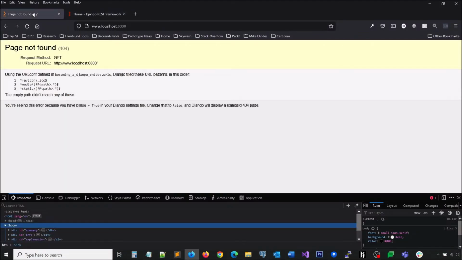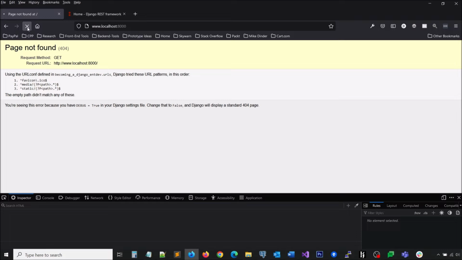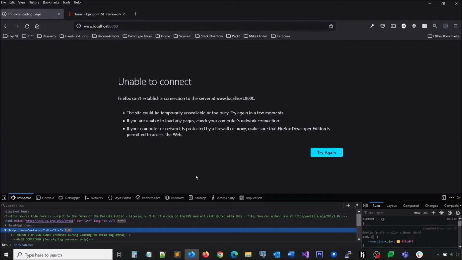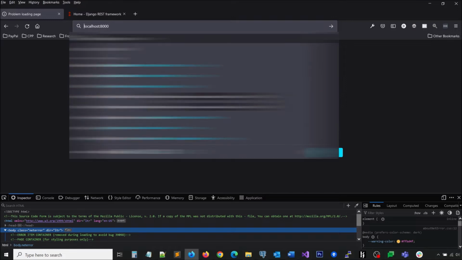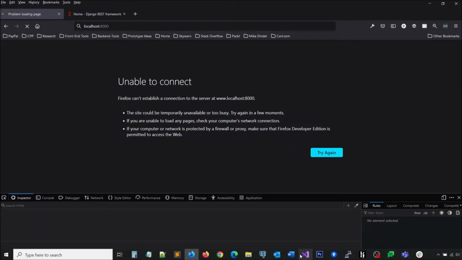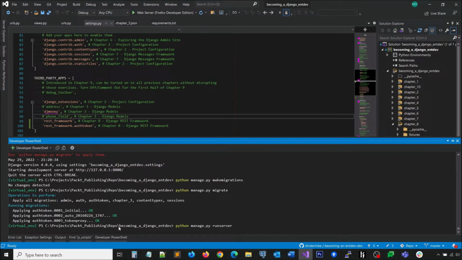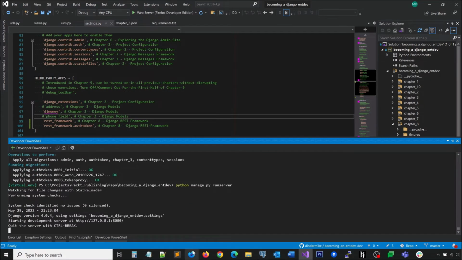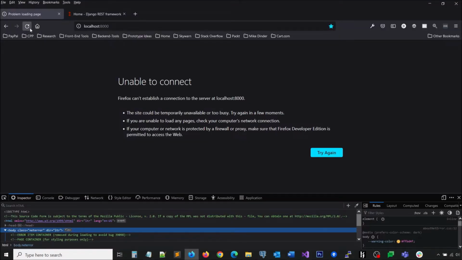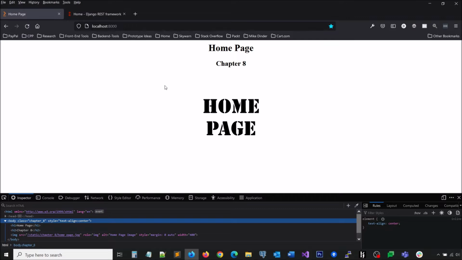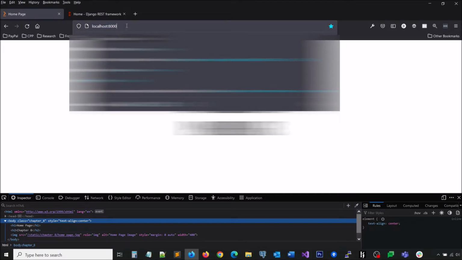Going back to our project, we're going to load the home page. It might help if we actually run our project for this. And now we can see we've got the Chapter 8 homepage.